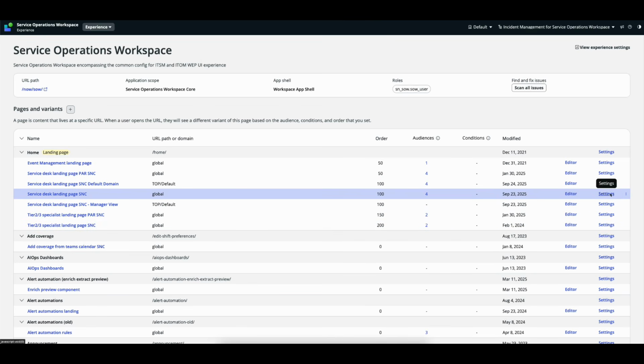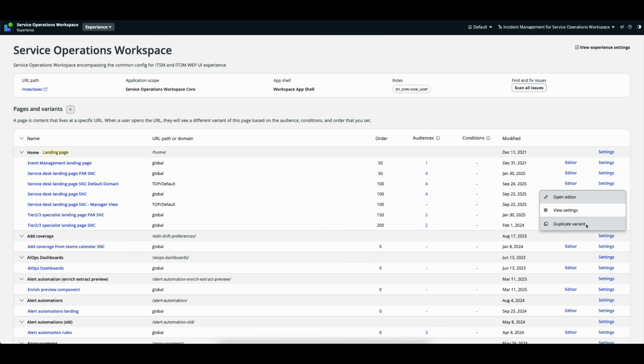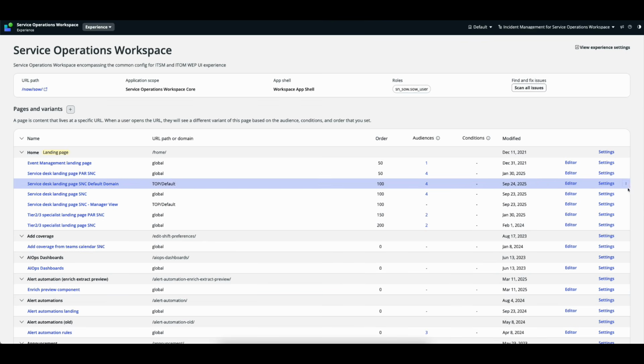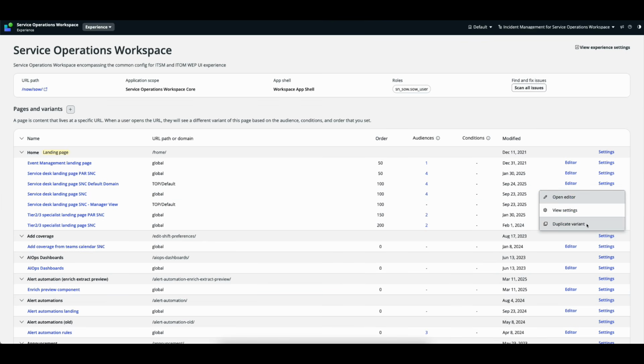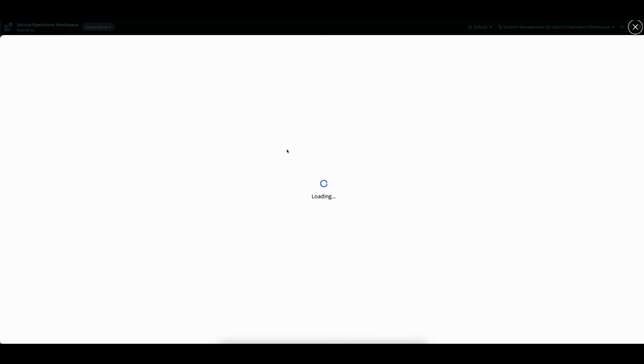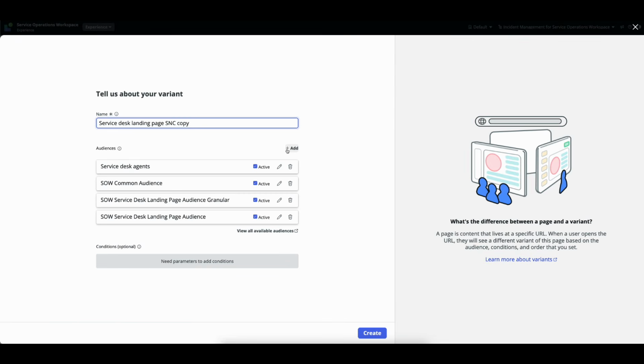In our scenario, we want to create a variant, so we click on the three-dot menu and select duplicate variant. A variant is essentially why there are so many different versions of that page. It's designed for a different audience, with different components on the page.